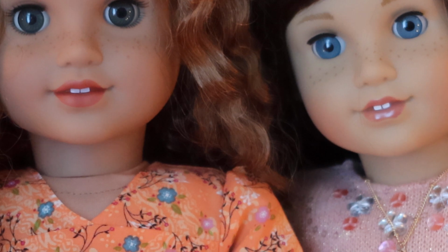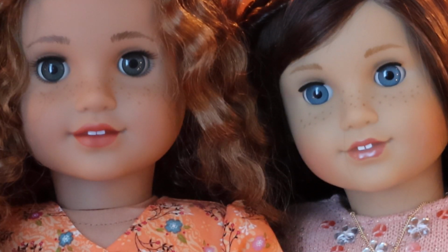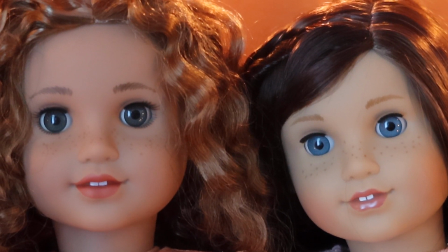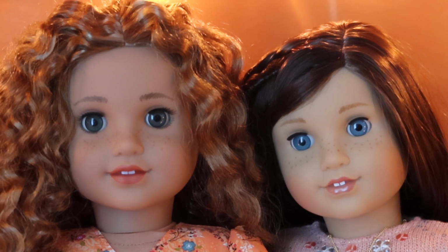I'm going to zoom in and show you what I mean by why I think their freckles are similar. I should just comment as well that my Grace Thomas has this tilting head situation. When I purchased her online, she came to me like this, and I decided to keep her, even though I probably could have returned her at the time and gotten a different doll. But since she's tilted in the direction that her bangs were going in, I kind of fell in love with her anyway.